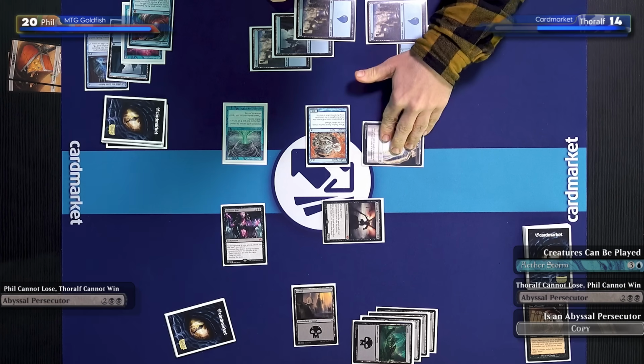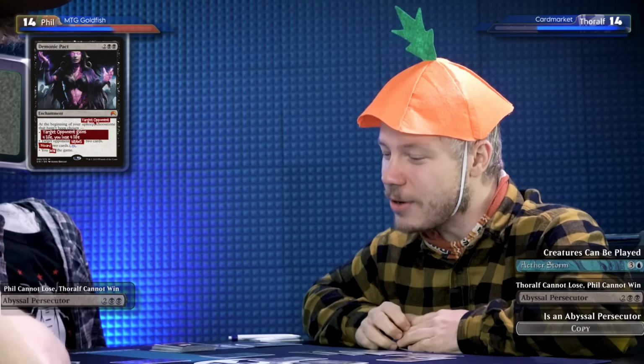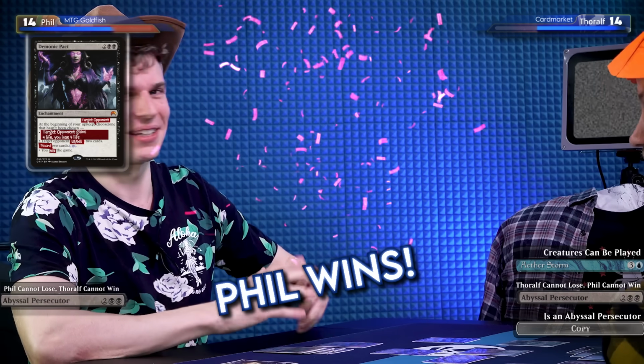I will attack with my Abyssal Persecutor. Take it. So you also go to 14. It's not like I can lose the game. And it's your turn. Now I have a choice. I would like you to win the game. All downside from me. They draw for turn.